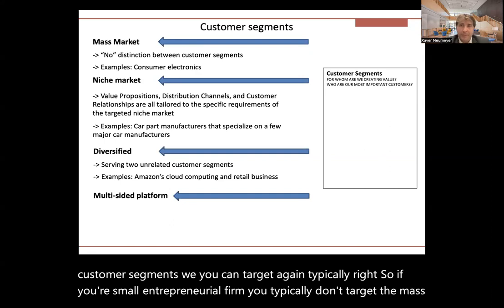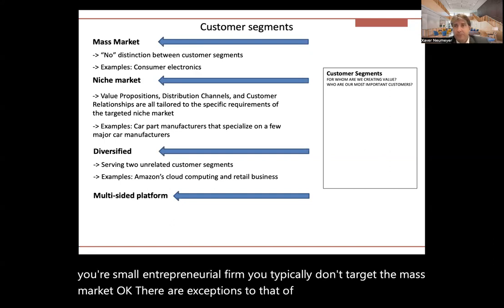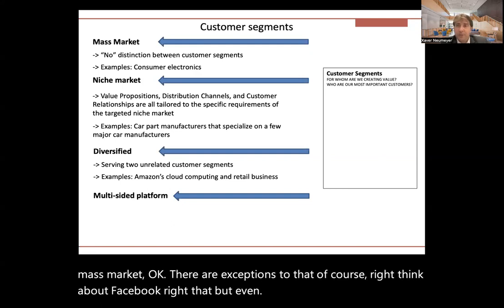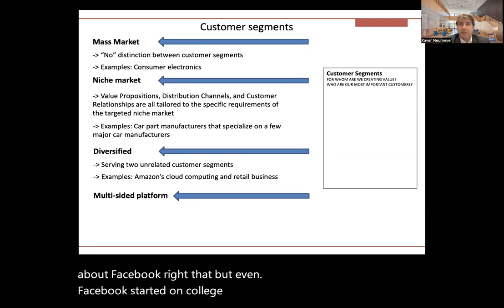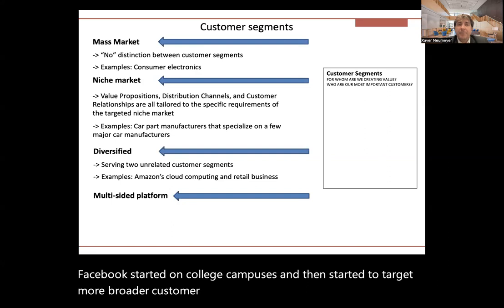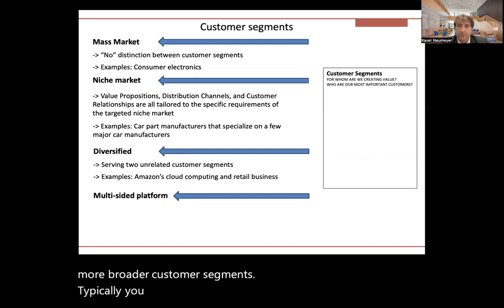There are exceptions to that, of course. Think about Facebook. But even Facebook started on college campuses and then started to target broader customer segments. Typically, you start with niche markets, and then you expand your customer segments.